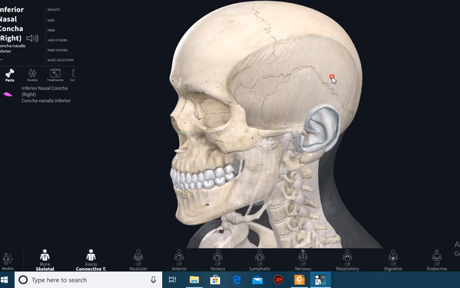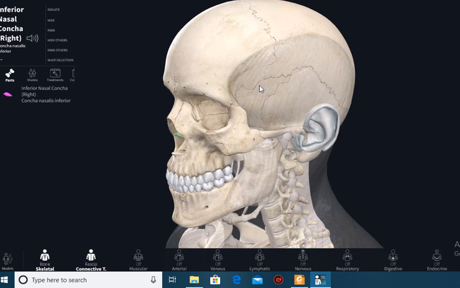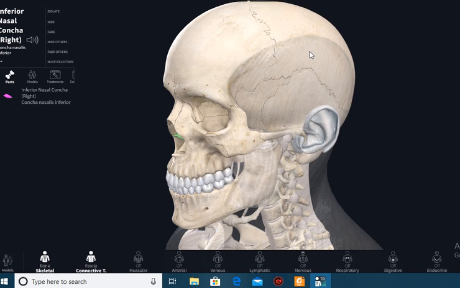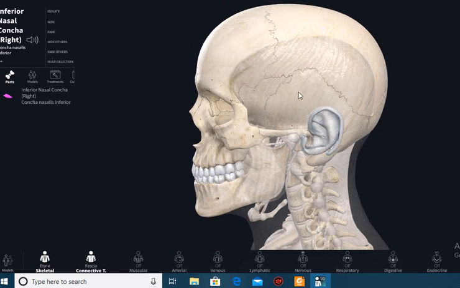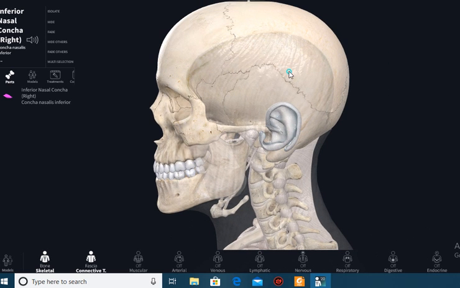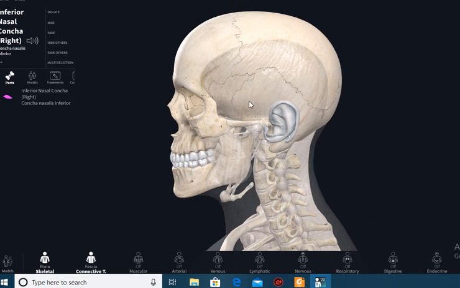Now on the medial part, you can see the squamous processes of the different bones. You have the squamous process of the parietal bone, the squamous process of the frontal bone, the greater wing of the sphenoid, and the squamous process of the temporal bone. So these are the different parts here. Now again, on the temporal bone, you need to know that the superior aspect is going to be lined by this line here.